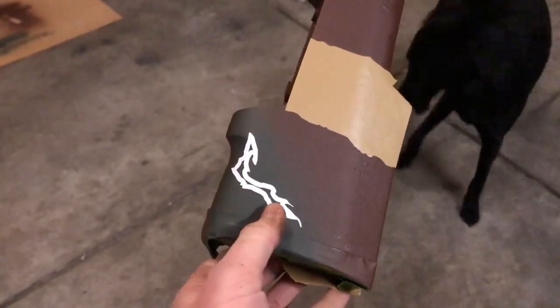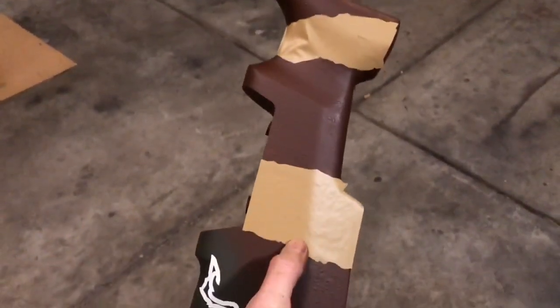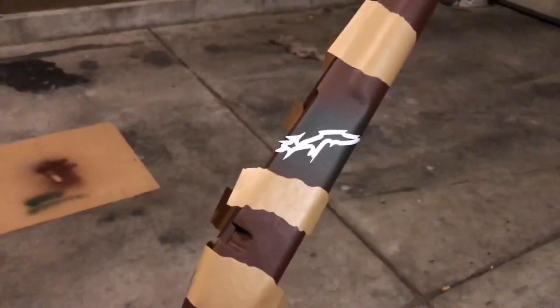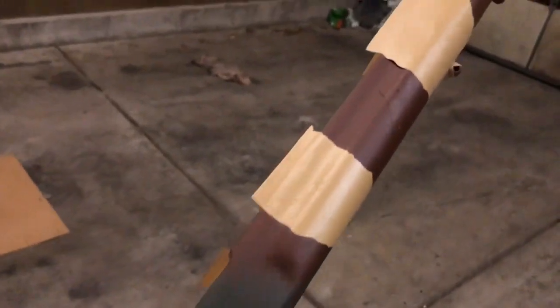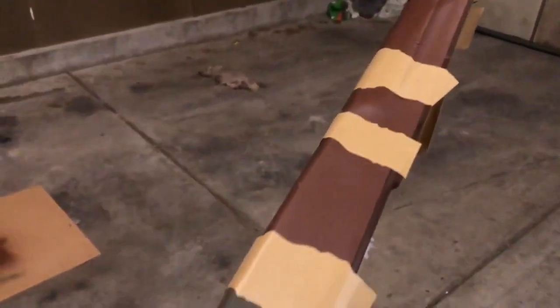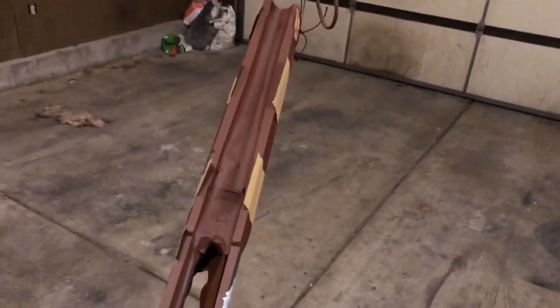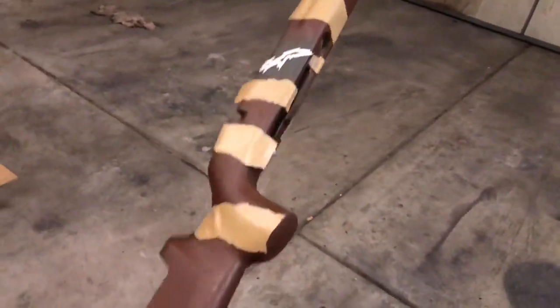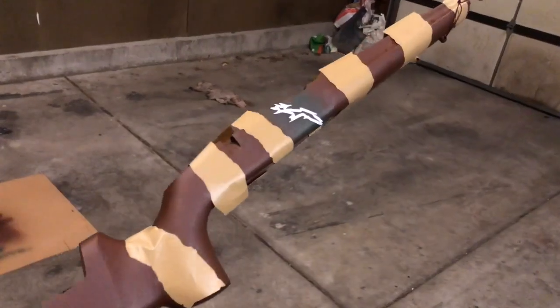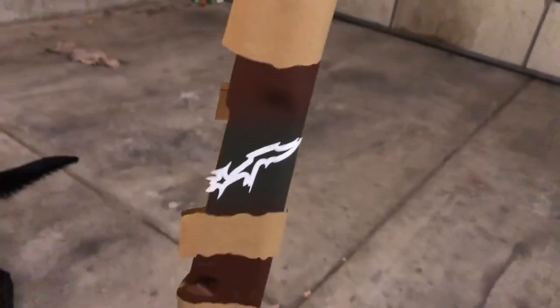All right, so here's the final deal. I'm actually gonna paint anywhere that's exposed dark brown. So anywhere with this desert tan vinyl on it is gonna end up the light brown. So these green spots are actually going to be in the dark brown. Hopefully they'll show themselves pretty well. This vinyl doesn't like to stick to the spray paint at this point, which is actually a good thing. That way it doesn't peel off the paint when I'm done. But around the corners, like going down into the mag well and where it's inletted, I'm gonna have to kind of pinch it as I paint around it because there is material up top that will be showing. So kind of got to be aware of that. But it should be a pretty wild design. Basically going to be light and dark brown stripes with little designs all throughout it of desert sand and a few OD green.